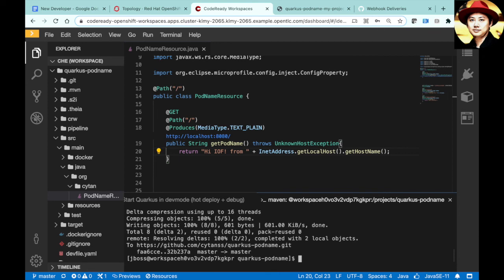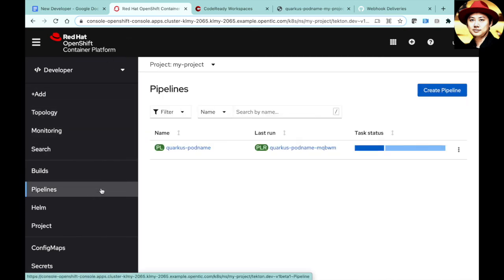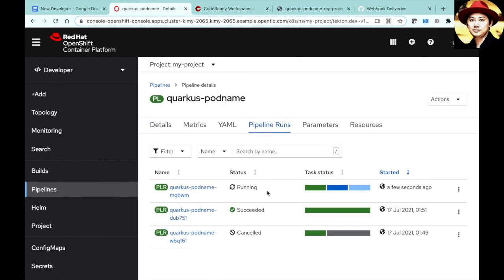So remember we added the webhook, right? The moment I push some code into my GitHub, the webhook will trigger an event and then send it to my platform to trigger my pipeline. So let's go back and check out my pipelines. Yep, the pipeline has been kickstarted, and then it will continue to do the CICD. Okay, then it will deploy the latest changes into this platform the moment I committed the source code. Okay, so that's all I want to show today.